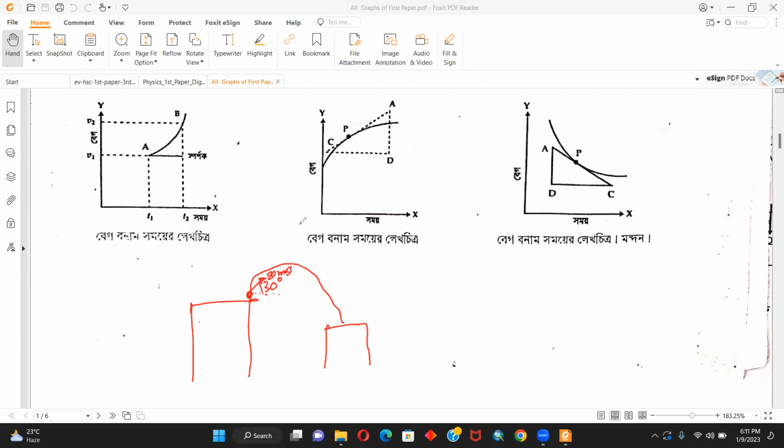Now I have asked you to calculate the horizontal distance between this point and this point. Say it is reaching the tip of the building. You have to calculate this much, that will be the horizontal distance. Now tell me, how would you calculate the vertical distance? Let me write down the equations.